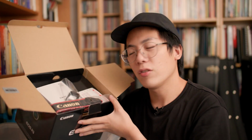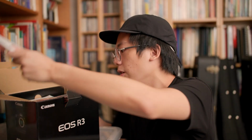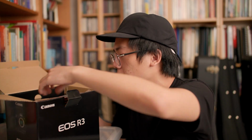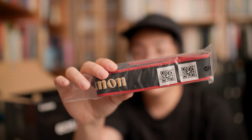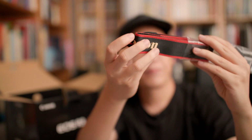Obviously here we have the normal stuff, like a massive eyepiece. Can we see it right there? It's a huge eye cup. Your manual, your promo for Image Canon, which I think is really good, the warranty, and of course you have the strap, which I will never use. But something, if you've never opened the 1DX series of cameras, they actually have this golden look. They don't actually have the name of the camera on it. That's how you know you're pro, when you don't have the name of your camera on the strap.